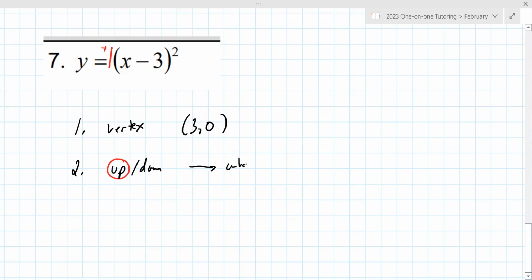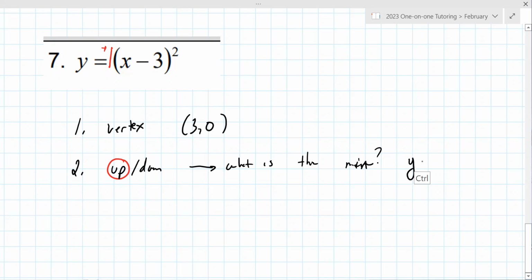Now, what is the min? The min is the 3, I think. It's the y value. Oh, so then 0. Yes. So I've noticed a little, I want to say confusion, but it's either this or that, right? It's either 3 or 0. So how are you going to remember that before tomorrow?